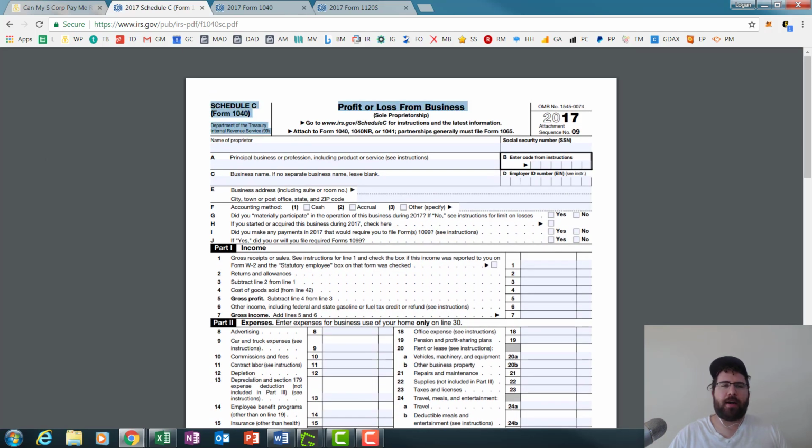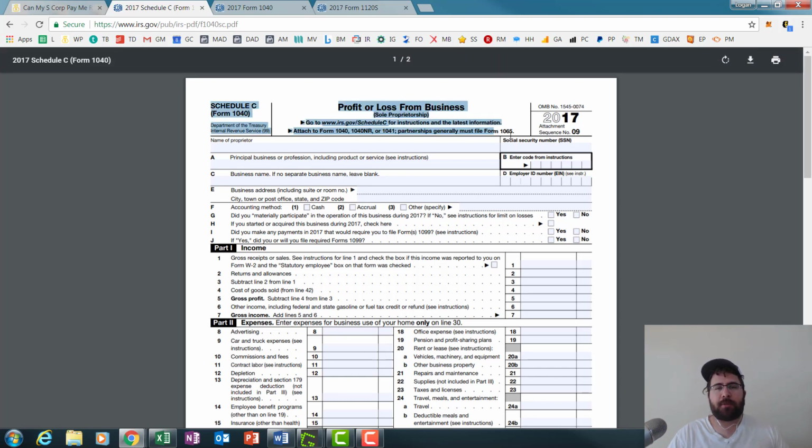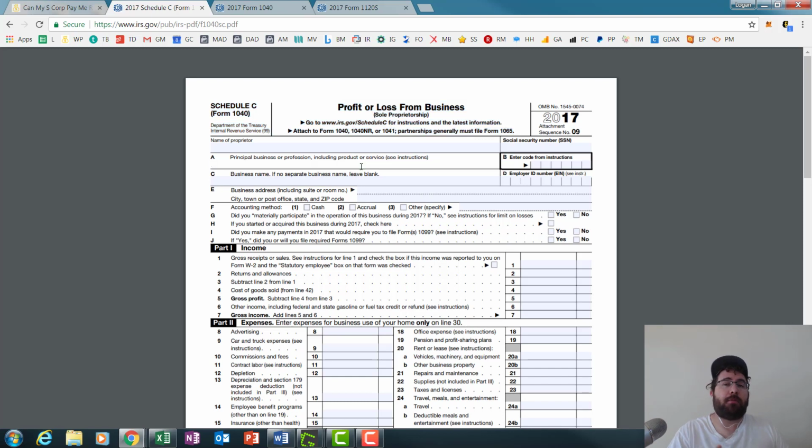Now, at a certain level of income, it makes sense for many small business owners, not all, but many, to create an entity, and on that entity, elect for that entity to be taxed as an S corporation. And the reason why is that income on Schedule C, all of it, is subject to something called the self-employment tax, and that's about 15%. So, if you make $100,000 in your business, in addition to the normal income tax you pay, whatever your ordinary income tax rate is for the year, you also have to pay an additional tax called the self-employment tax for all income you report on Schedule C.